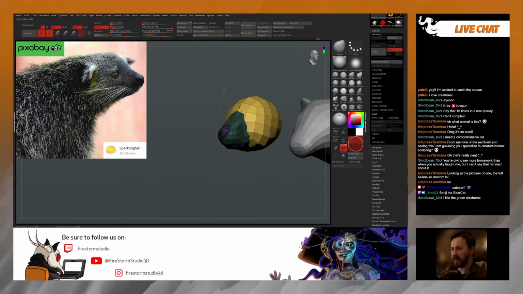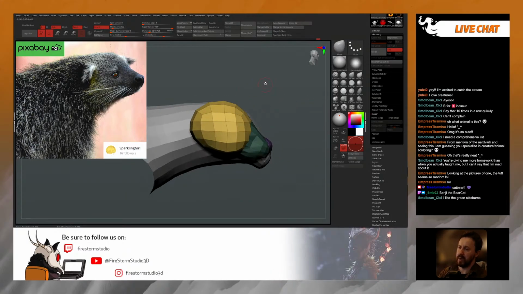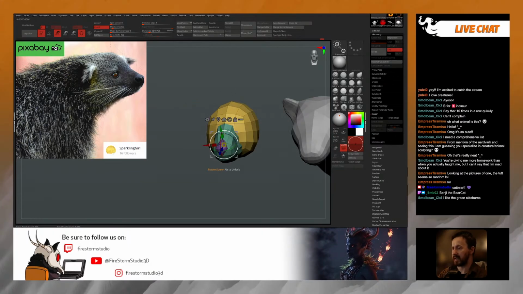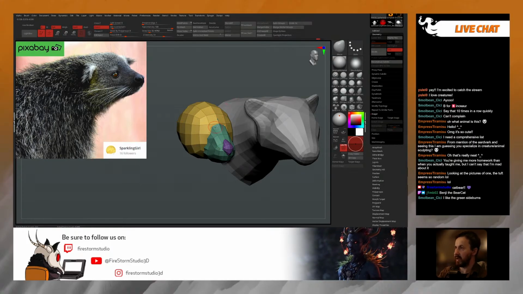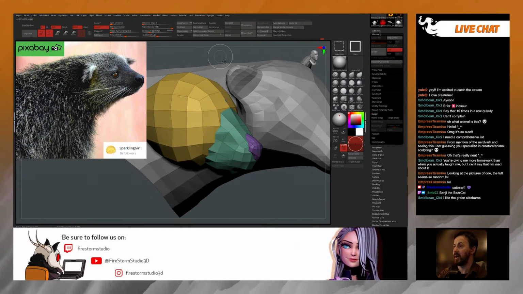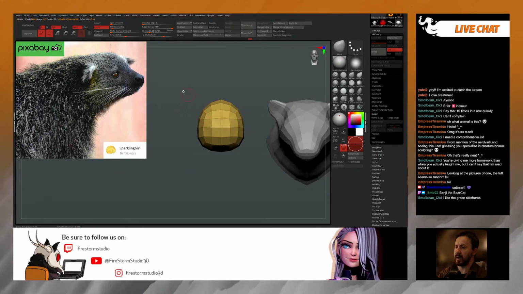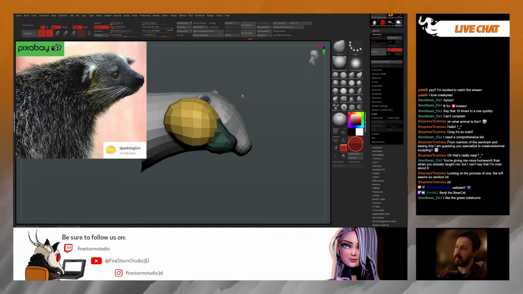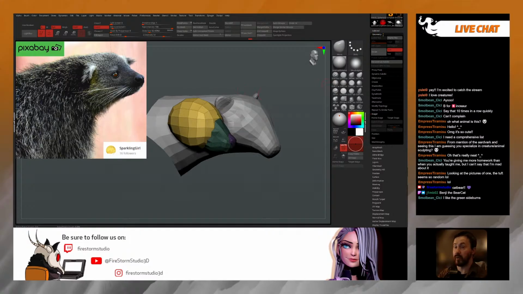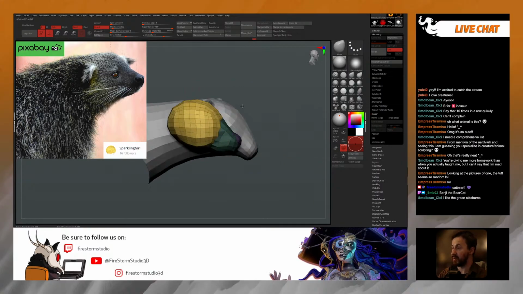So one of the things here is that I need to create my eye socket, but I'm missing some geometry. So even though this model, if I unmask it, is all combined because we're inserting meshes together, it's similar to if you were to take two separate meshes in Blender or Maya and combine them into one. They're still separate, as in they're their own unique mesh, but they're combined into one. So if I isolate my head mesh, mask it, and then invert that mask, I can go over to the subtool here and hit divide. And ZBrush will only add subdivisions to that mesh.